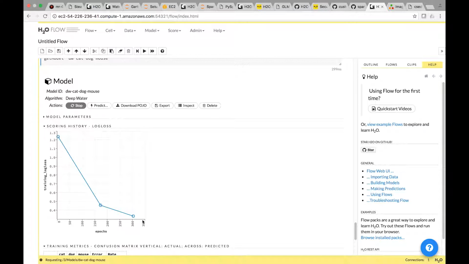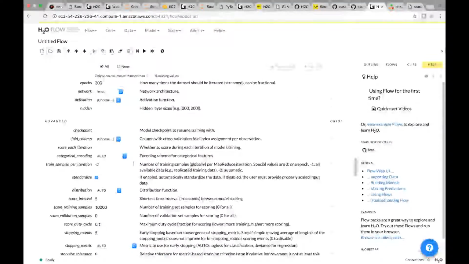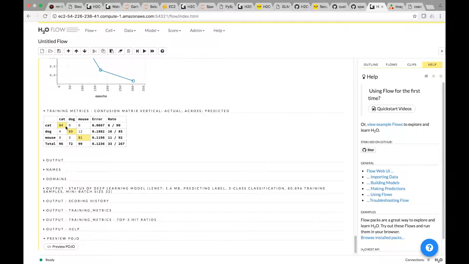Now this is very useful. I didn't show this before, but all the models can do this. You can actually see how the training is progressing as the model is being built. This is very important because if it's not going well, you can instantly stop the training of the model, prevent yourself from wasting time, and check if you have anything wrong. This can be done not only in Flow, but in Python and R. You can launch a job in R and Python, and use Flow to monitor the progress of the job. If you don't like it, you can stop it.